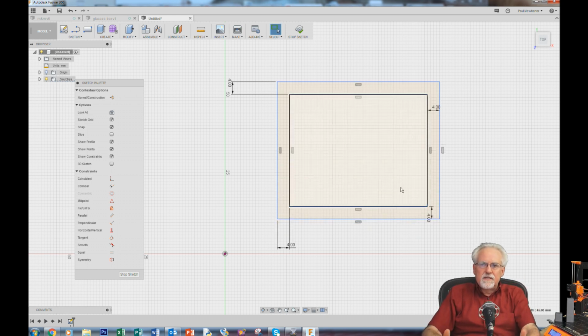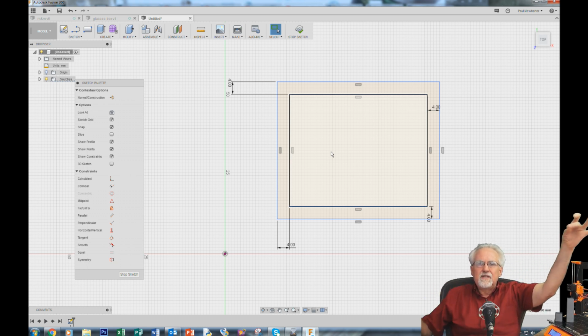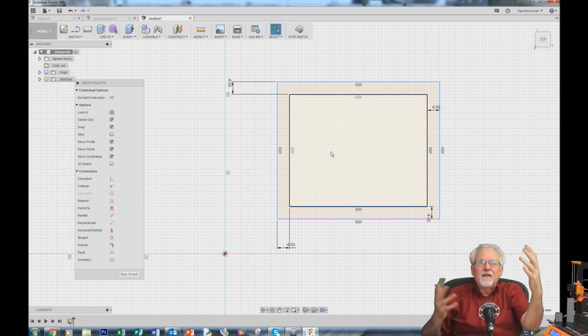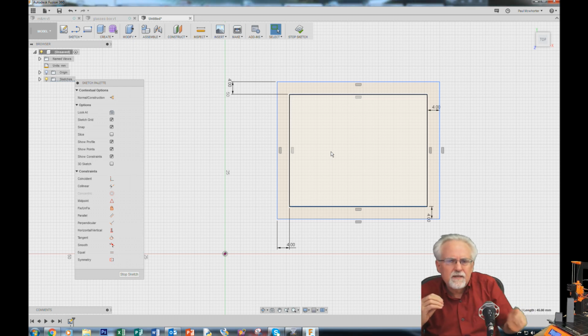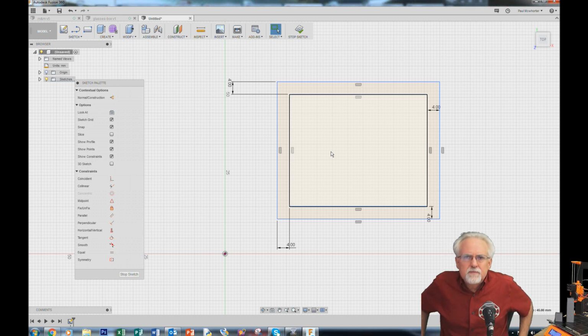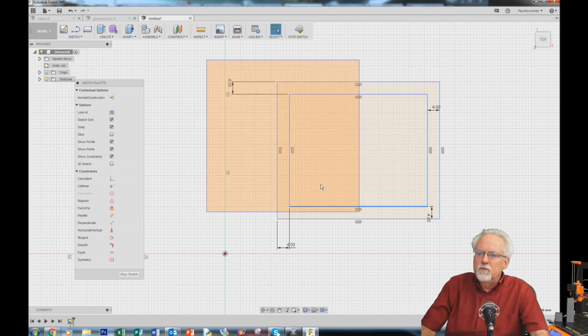So you see, if I design something this way by putting that constraint in, I could have dimensioned the outside rectangle and dimensioned the inside rectangle, but if I'd done that and changed the outside one, I would have had to continuously change the inside one. So if you design mindfully, purposefully, with these constraints in, it'll do what you want it to.